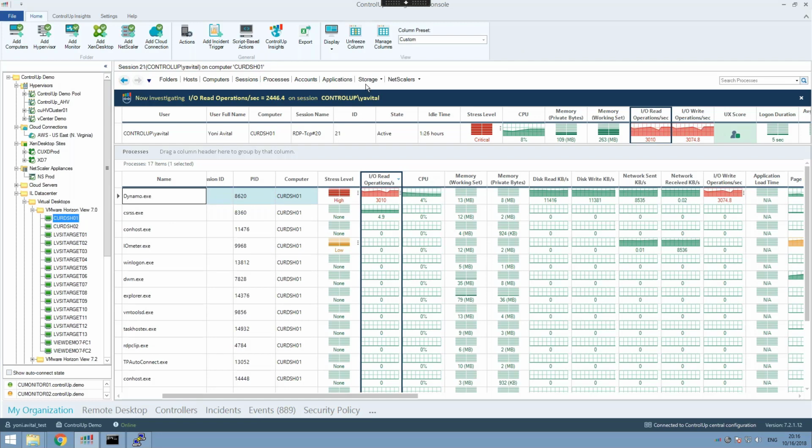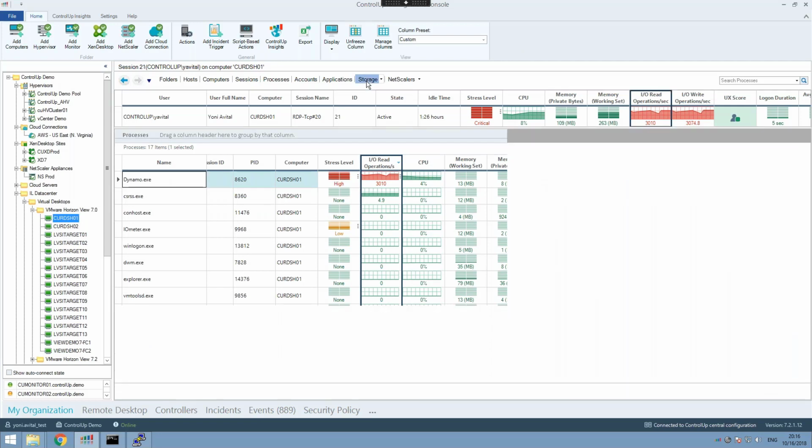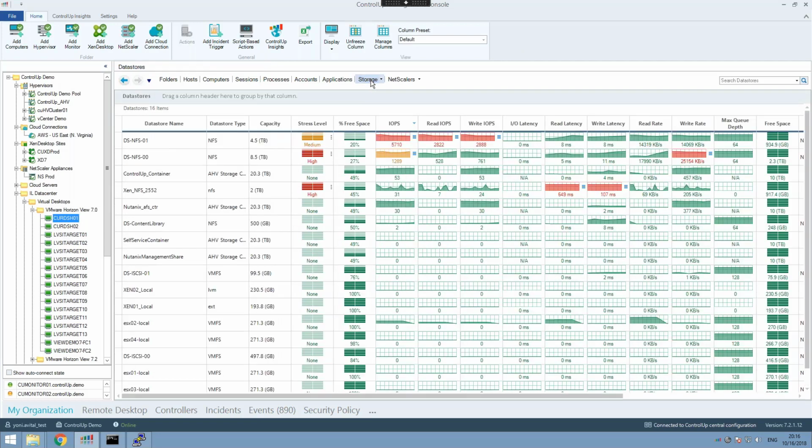We do have another view which is focusing on the storage entities. The storage view will show you a flat list of all the data stores we have found across the different clusters. So obviously, VMware data stores, Hyper-V file systems, Nutanix, whatever, right? Any logical data store will appear in here. So we are now seeing essentially the same issue but from the storage point of view. You can see that this specific data store is suffering from high IO usage.